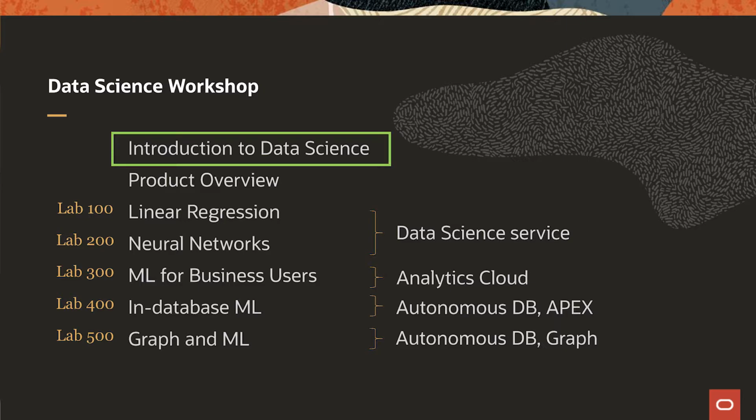To start, we should first cover some essential theory behind data science. Some people may already be familiar with this, but I just want to make sure that we're all on the same level before we go to the labs. Now, before we talk about data science, we have to talk about machine learning first, because machine learning will be the actual tool that you'll use to make predictions or recommendations. And I'll come back in a second on how machine learning fits into data science.